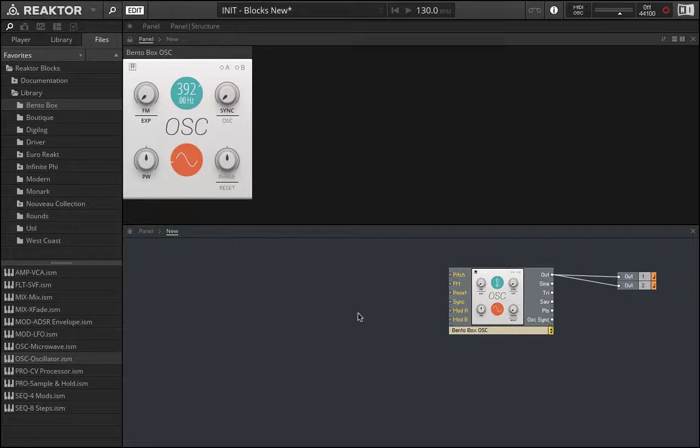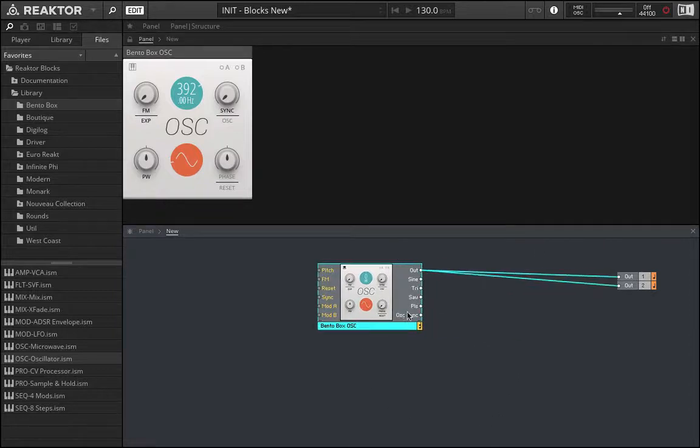We need to be able to control this volume. Well, I can do it with the slider up here, but we said we didn't want to touch that, and it would be really annoying to constantly be dragging this up and down. So we're going to need something in between the output of our oscillator and the final outputs if we want to control the volume of this. And that's what we're going to be looking at next.